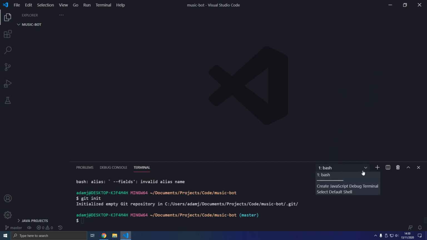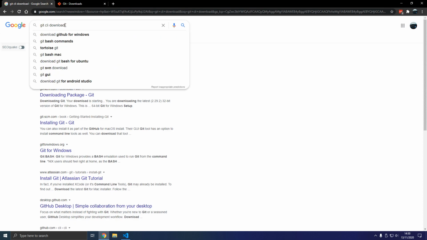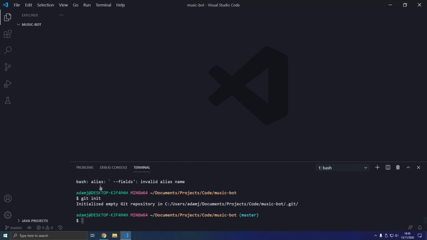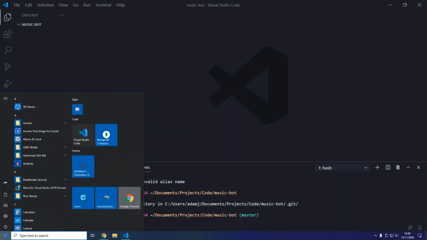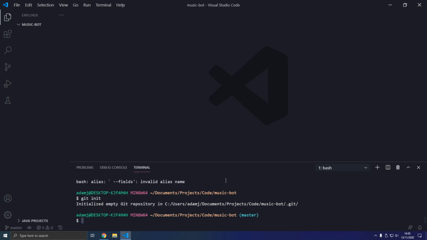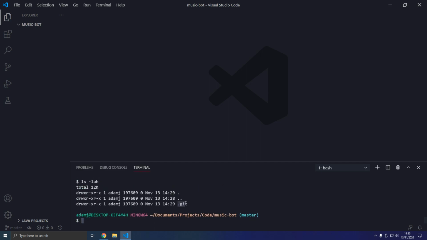Currently I am using Bash, Git Bash, which came with Git, by the way. Instead of using CMD, I just use Bash, I prefer it. It has commands like ls -la, which shows hidden files and folders, and that created a .git folder that wasn't there before. Interesting fact, dot folders and dot files are usually hidden. So we can tell that we've initialized a repository.